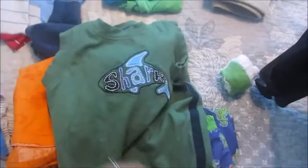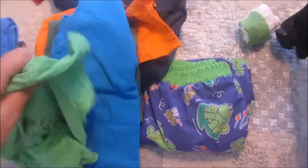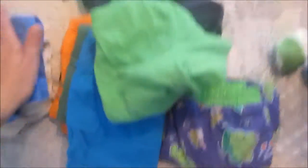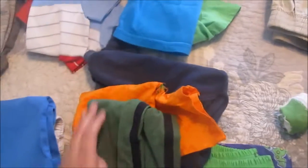Then I have another muscle shirt because it's going to be really hot — it's green and it says shark. I have one more plain blue muscle shirt, and then this one says 'Let's Race.' It's one of my favorite t-shirts because he looks so good in green. So I have two outfits for each day and then four extra shirts, because he gets messy when he eats, and there's sand and baths from all the sand.